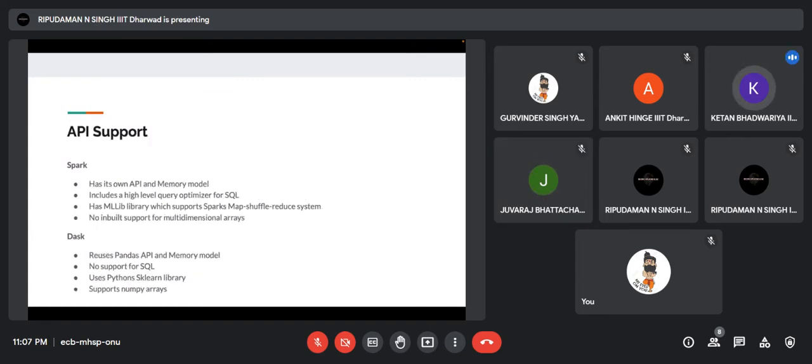Now let us compare the API support for Apache Spark and Dask. Spark has its own API and memory model. A memory model basically describes the interactions of threads through memory and their shared use of data, whereas Dask reuses the API and memory model of Python's Pandas library.